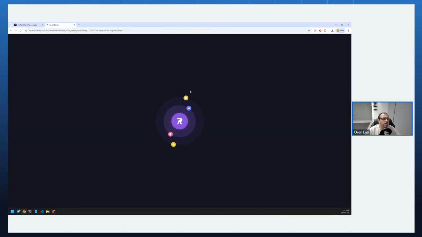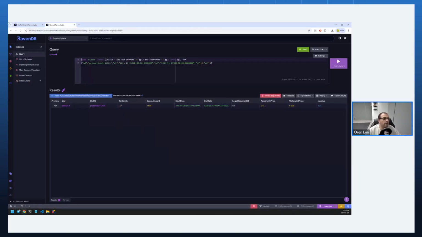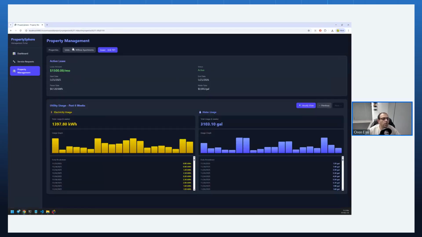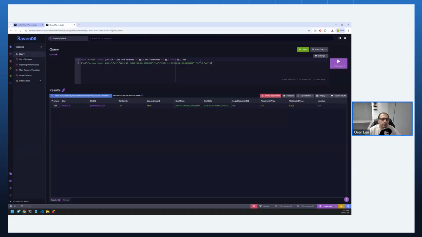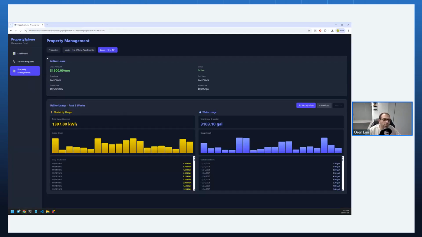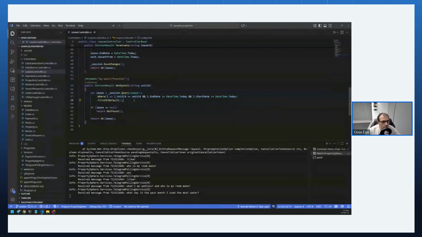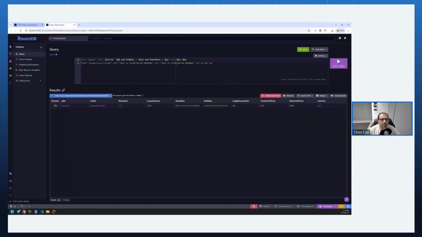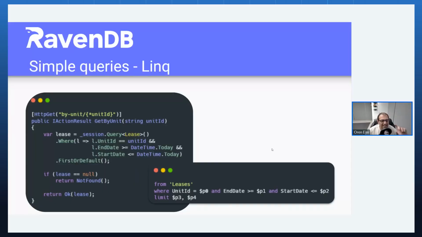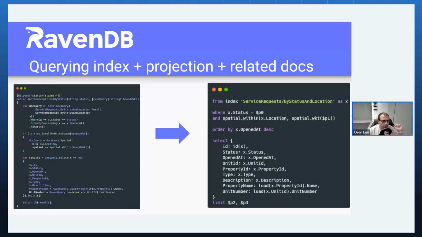You can also click here and actually run the query. This is when you go here and you need to get the active list here. So now, this is a really nice feature that allows me to understand exactly what my system is doing. You can also see how we can directly translate from the LINQ query, which is strongly typed, checked by the compiler, all the way to the RQL that we generate and what is actually being sent to the database.